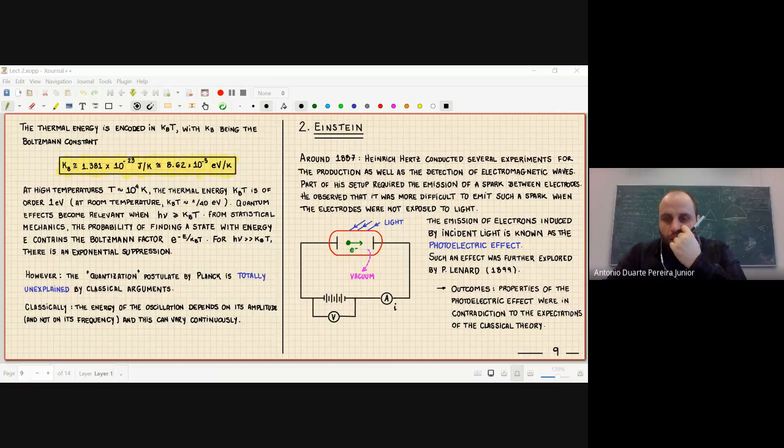Normally, electrons were fixed and need energy to make them vibrate and move. Exactly, that's correct. So, Seth, you understood, right? The electrons were part of the metal, and light is just going there and kicking out the electrons from the plate to this region here. If you don't send light, the electrons will just remain seated in the metal.